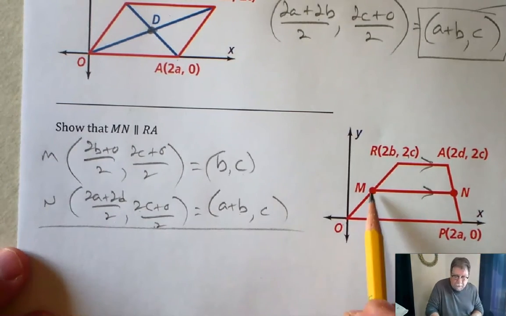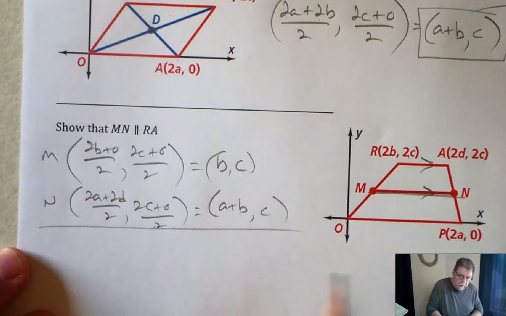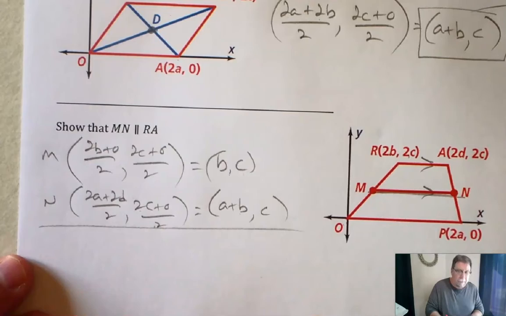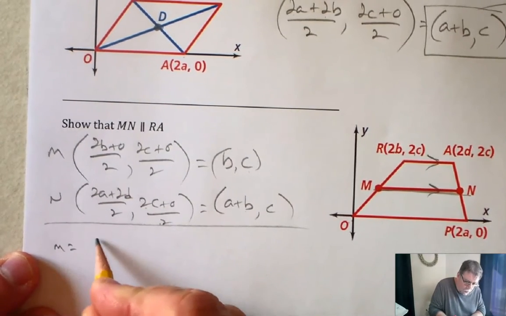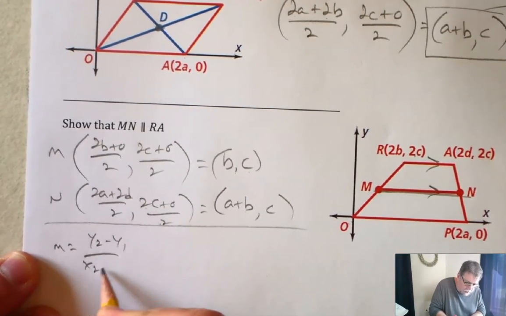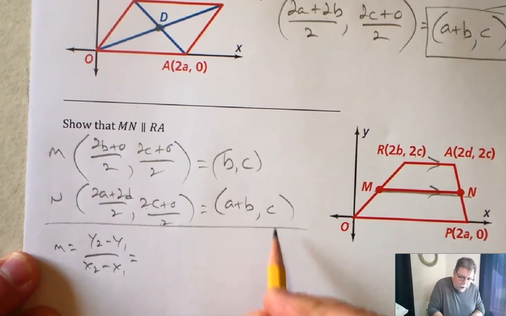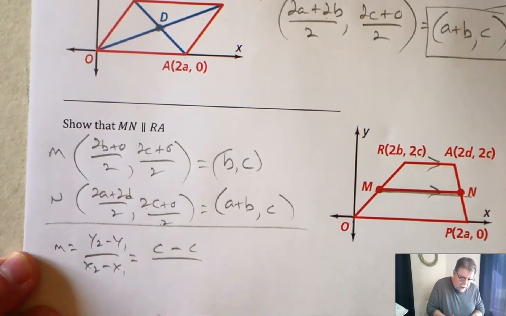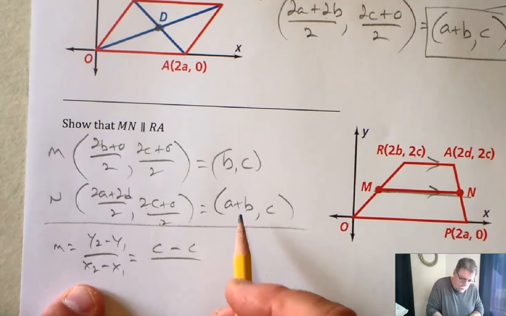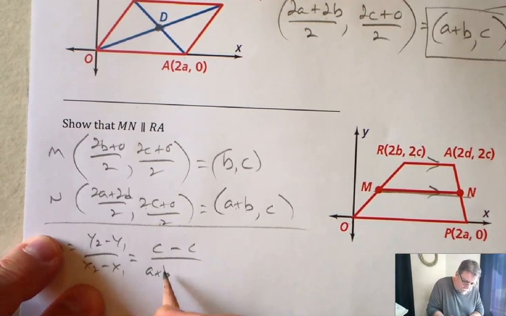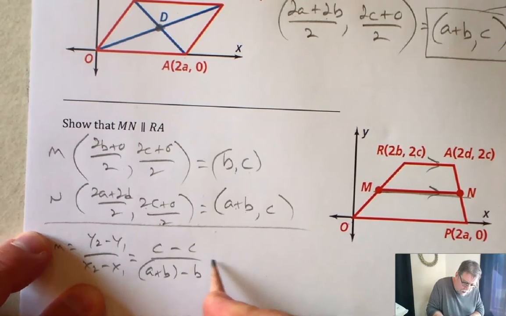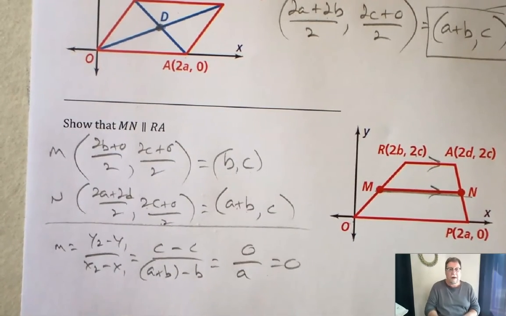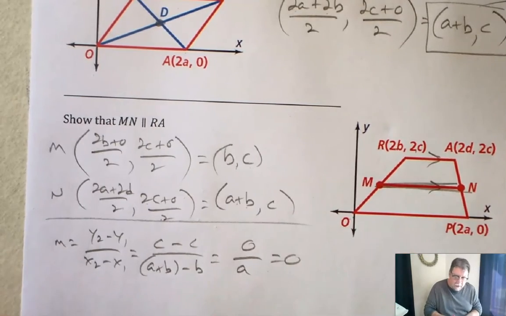Now I want to find the slope of this line. So that means I'll do rise over run. I'm going to use the slope formula. The slope formula basically says m equals y2 minus y1 over x2 minus x1. So y2 would be c minus c. And then we're going to do x2 minus x1. So let's use a plus d first, minus b. Wait, that's a plus d minus d, so that's 0 over a, which equals 0. So I know that the slope of this line is 0.